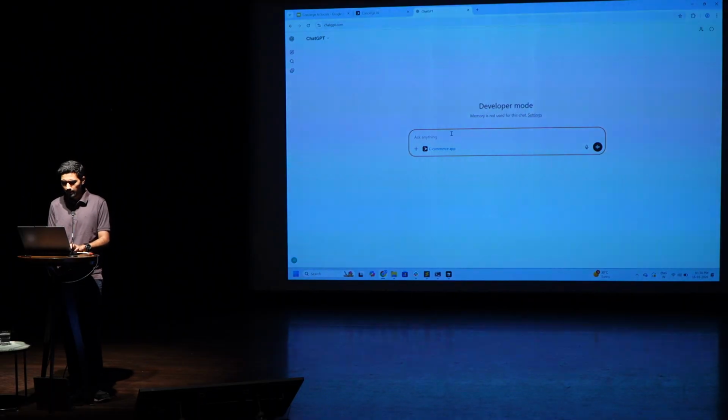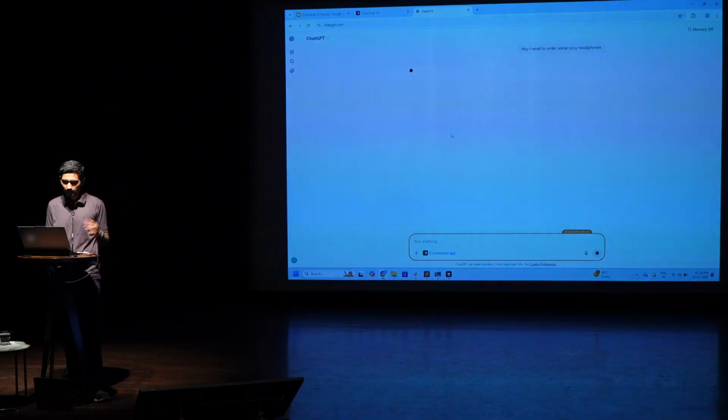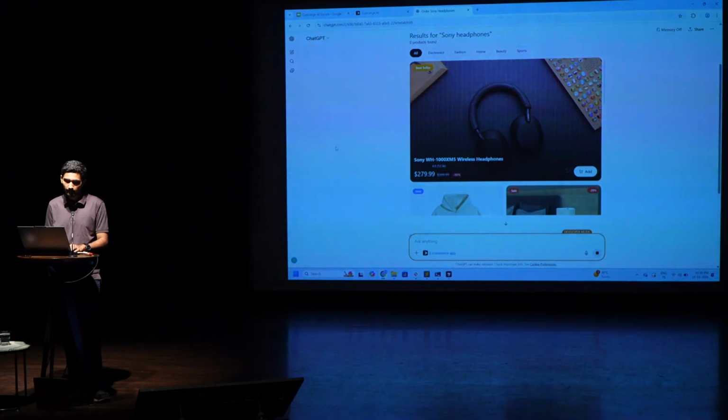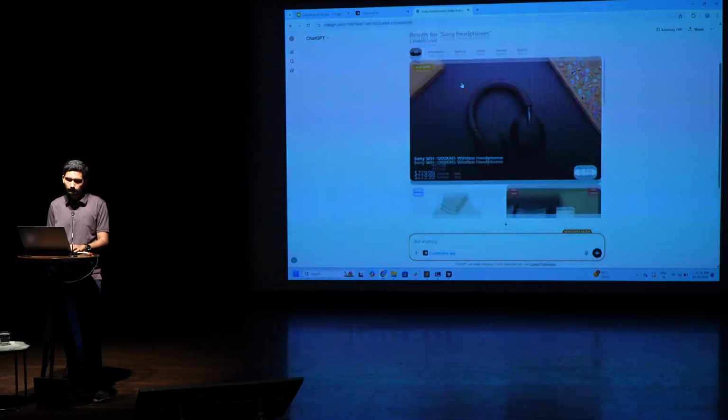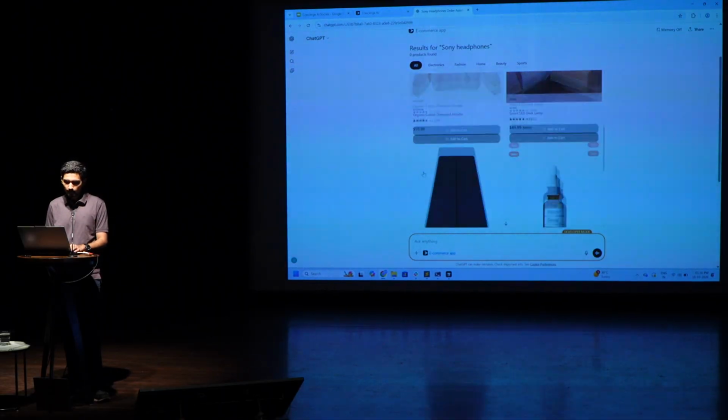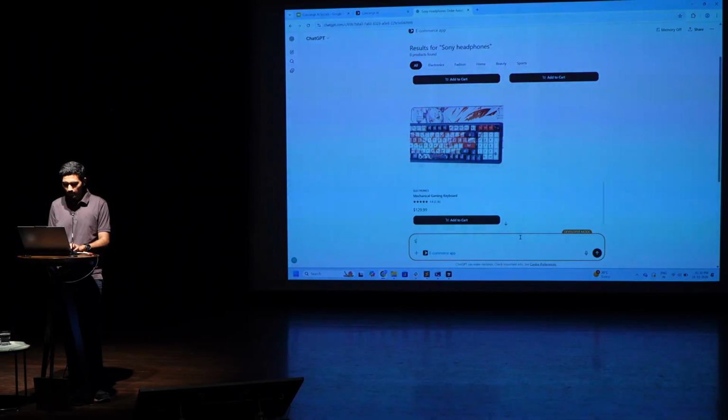So let's say you have questions, hey, I want to order some Sony headphones. I just created an app with Concierge before this and vibe coded it, and we just deployed this. If you connect this to ChatGPT, you actually see your own UI, your own products that get rendered inside of ChatGPT, and not just a typical MCP server, but one that actually enforces dependencies and transitions. And not just that, you can interact with this UI. You can ask questions from this. So let's say we like this XM5. We can ask follow-up questions, like, show me more about the XM5 that you just showed.